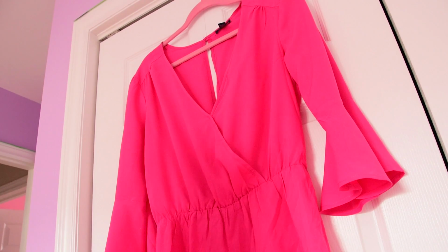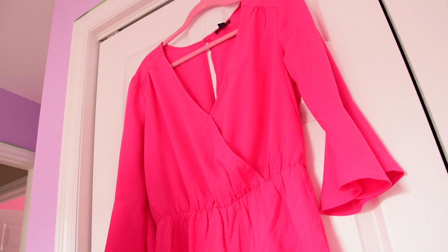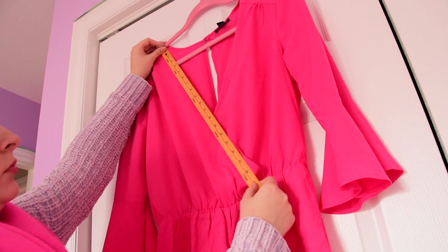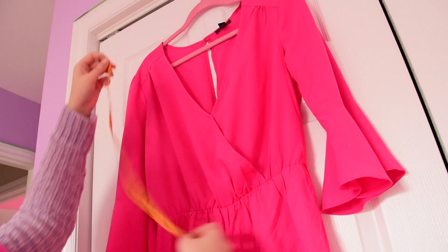So I'm going to also give you guys a little DIY tutorial, whatever, sew with me bit. I'm showing you that here. So like I said, I started with just a plain hot pink romper. All I really needed was the top because I knew I was going to wear my black and white Lazy Oaf Dalmatian skirt over it. So I just needed some sort of hot pink top.